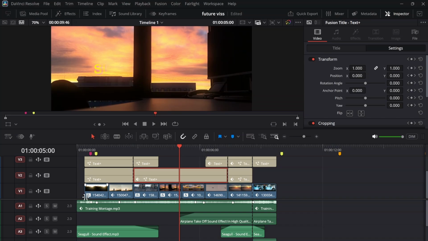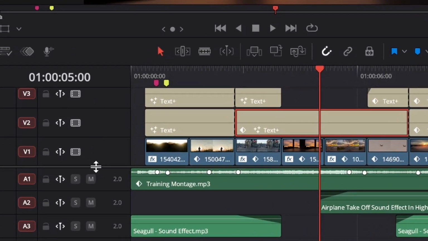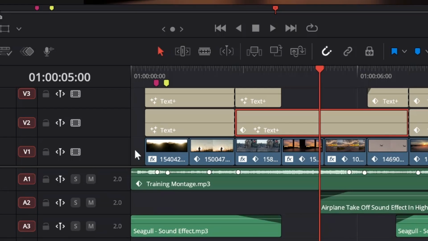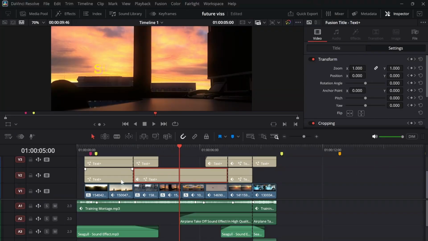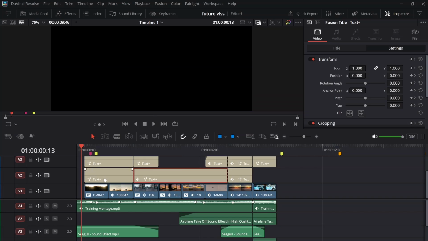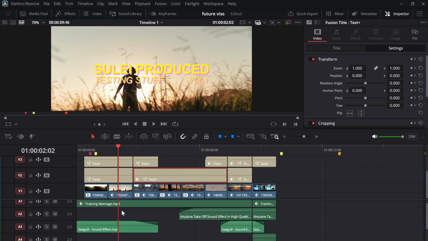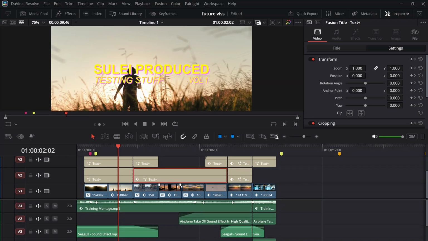The main thing is that you've got 2 different tracks. This middle line separates the visuals and the audio. Below the line you have all the audio, and over the line you have all the visuals. The visuals could range from black screens, white screens, green screens, all the video clips that you have, all the text you're adding. Below is all the music, sound effects, and everything that brings the audio to life.